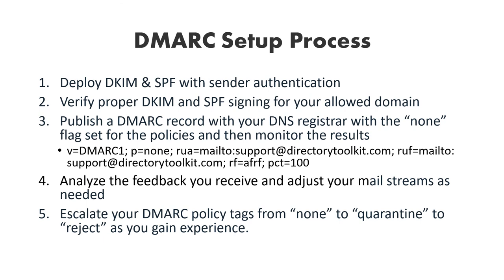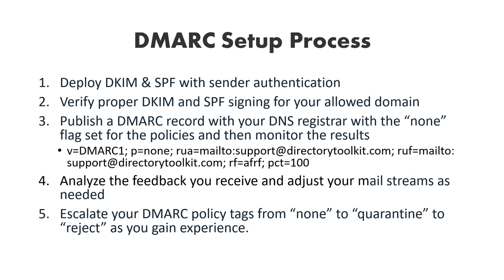And then you have to publish that DMARC record with your DNS registrar or inside your cPanel in your BD site with the none flag set for the policy, and then monitor the results. You don't want to automatically reject or have emails not even get delivered, because we talked about that. You want to step it up, having P equals none first, so you just get the error reports while it's checking. It lets it through based on the system, but you get those emails sent to you.